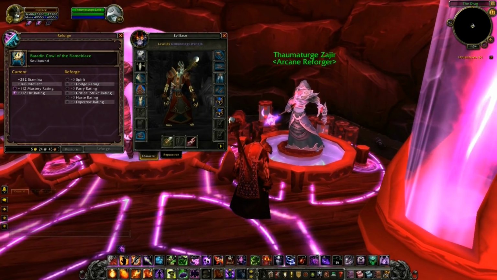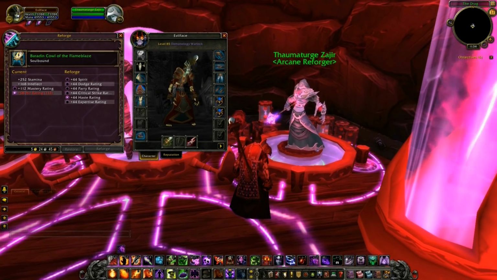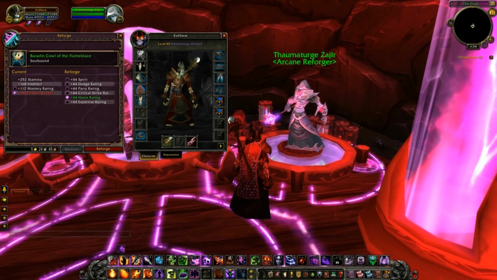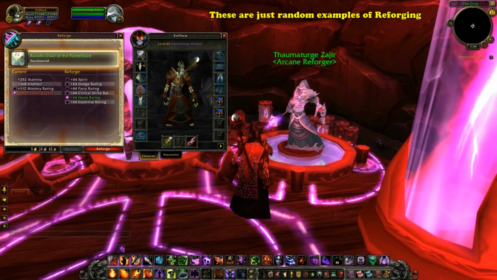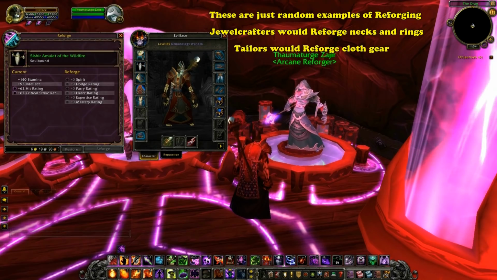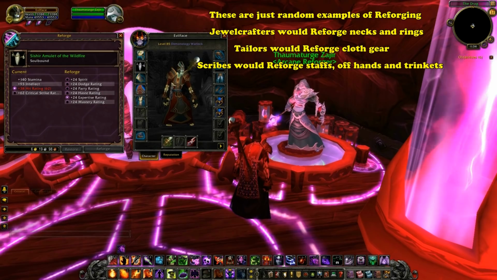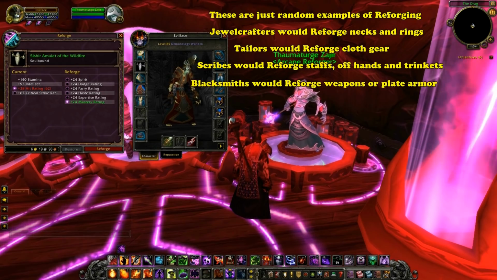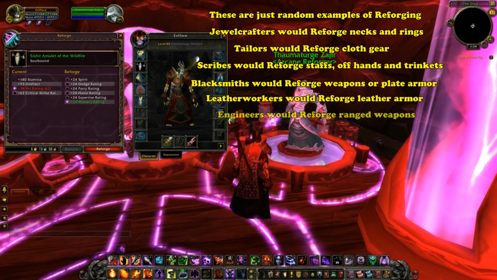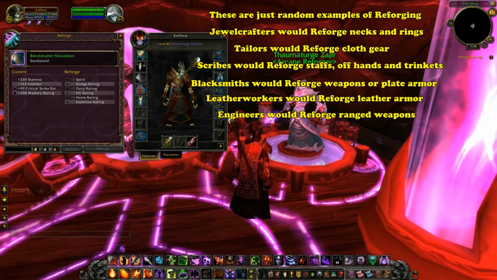Originally, Reforging was going to be a profession thing instead of being an ethereal trader. You would need to go to a player with profession relevant to the piece of gear to enchant it in a way. A jewel crafter to reforge your rings or necklaces, haste into mastery, a tailor to do so with your cloth, a scribe for your staff, offhand, and trinkets, a blacksmith for your weapon or plate armor, leatherworker for your leather, engineer for your ranged weapons. You get the deal. However, this was scrapped in preference for just an NPC.